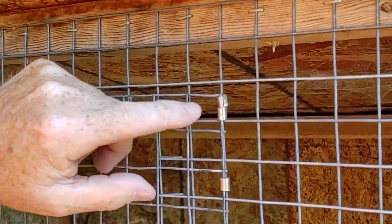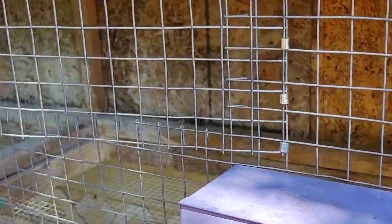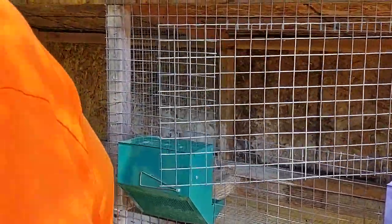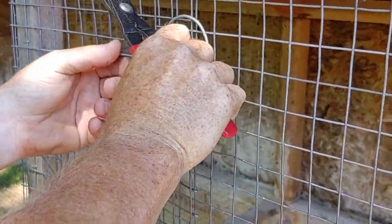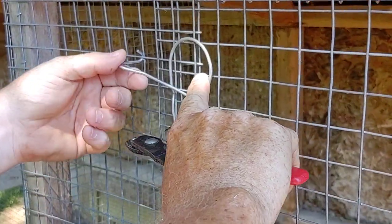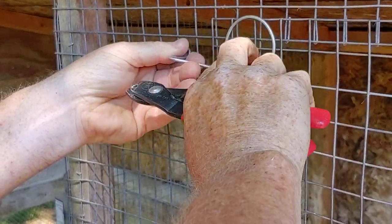That should be the last one I need, and now with this being a double clip to hold that up at the bottom — a nice swinging door. Now what you use — I'm not sure what they call them, but they go on your doors. You put J-clips on these also, that way you can hook your doors so that they latch.